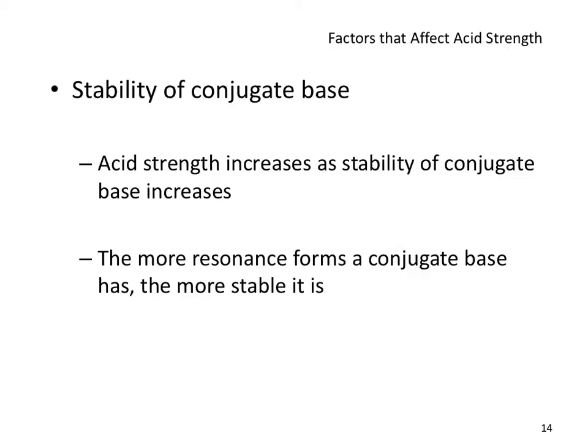Another factor that one can use is basically the stability of the conjugate base. The acid strength basically increases if your conjugate base is going to be more stable. And one can talk about the stability based on where that negative charge is present. So if that is present in, let's say, an sp hybridized orbital, or if it is resonance stabilized, those are situations where you would say that you have a very stable conjugate base. So that particular acid would rather spend the majority of its time as that conjugate base. In other words, it would have given up that proton very, very quickly.